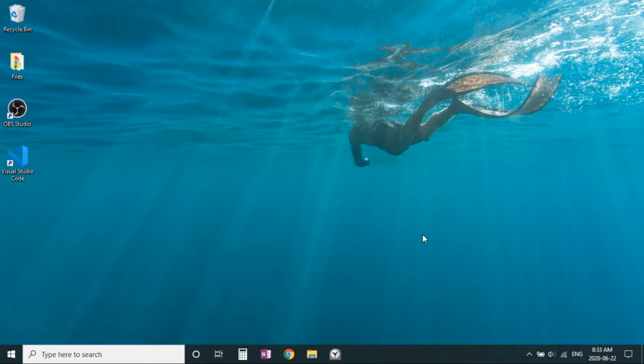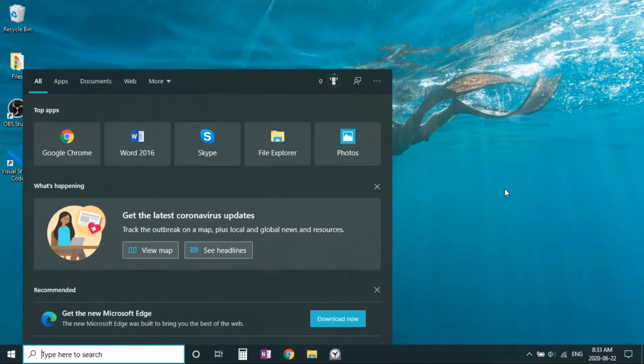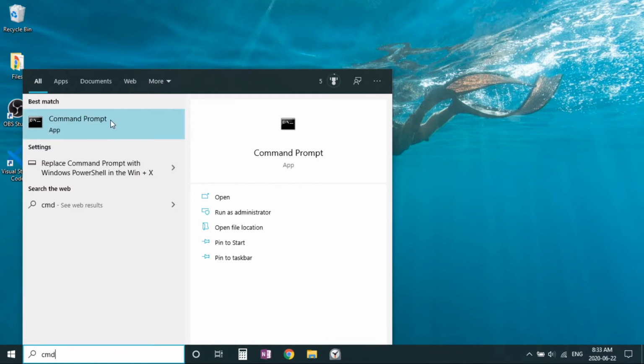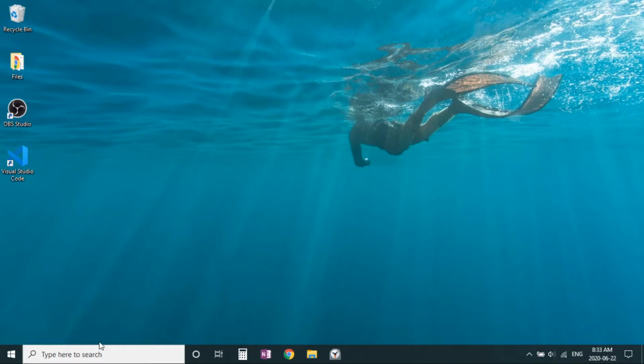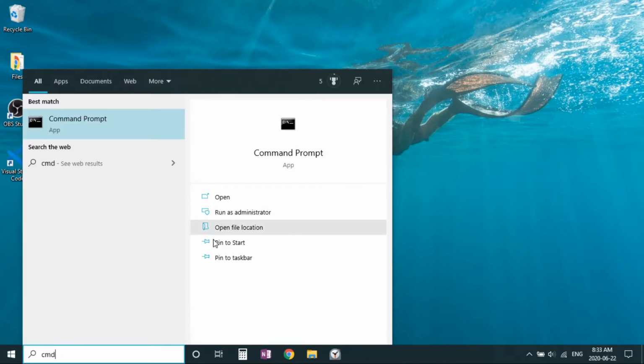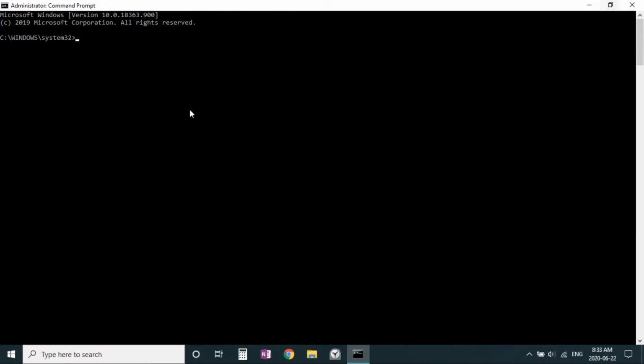So to run CMD, you're going to want to go to your search bar to the bottom left, and search here CMD. I'm going to explain why you should run it as admin, but we're going to run it as administrator, and we're going to get this pop-up right here. Oh, I just closed it. Okay. So you just want to click here to run as admin, and you're going to run it like that. There we go. If you run it as admin, you will get this directory.